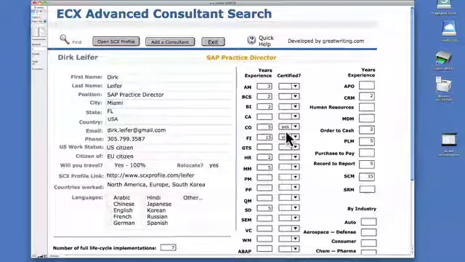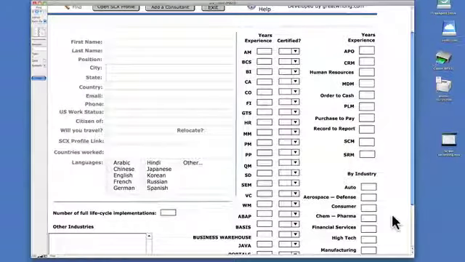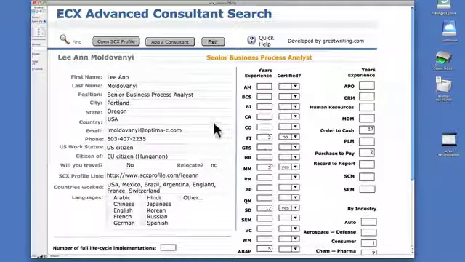That search finds just one, Dirk. What about consultants who have more than 3 years of pharmaceutical experience? And also are MM certified? That search reveals just one consultant as well, Leanne.